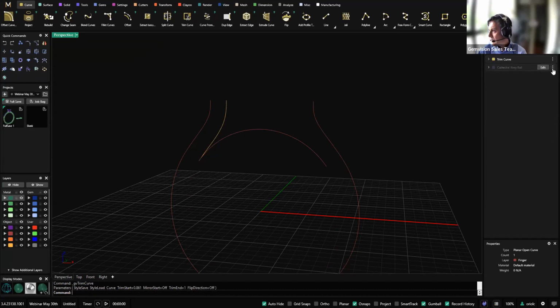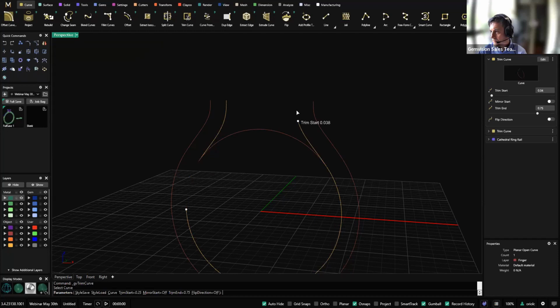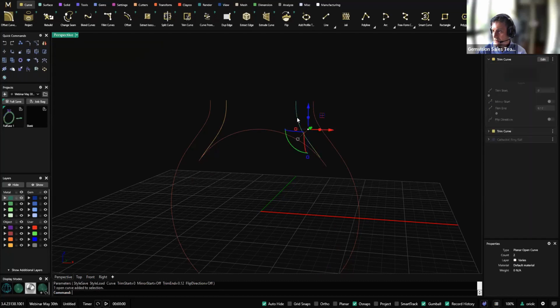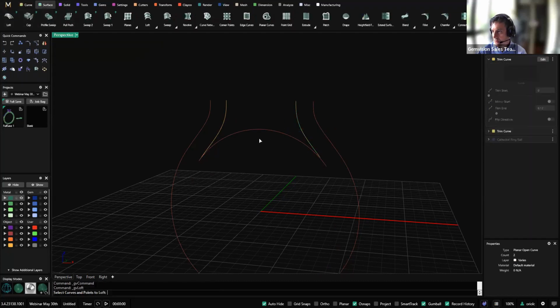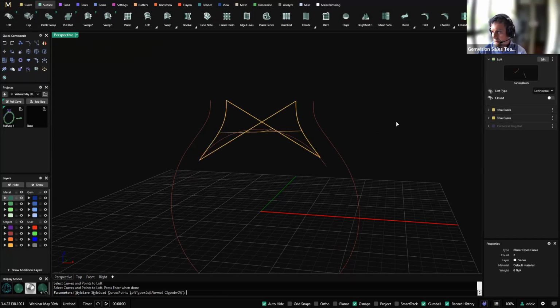And I will do the same, show. And I will do the same. Now, finally I will be able to show you the loft. So if I have these two curves, I can make a loft here.